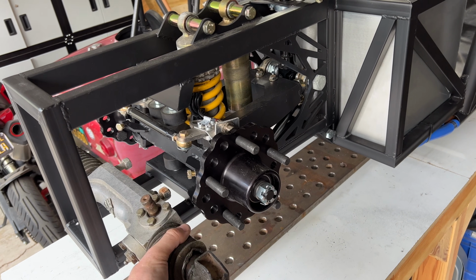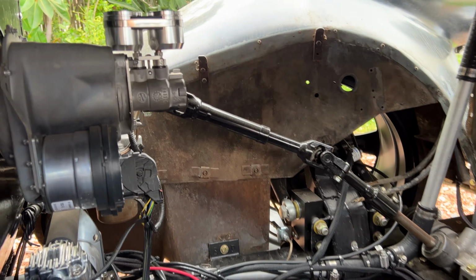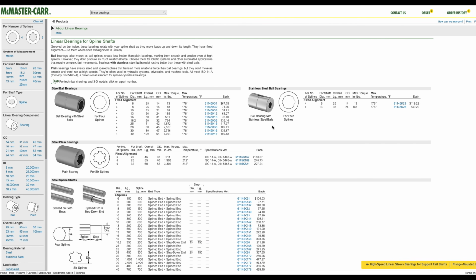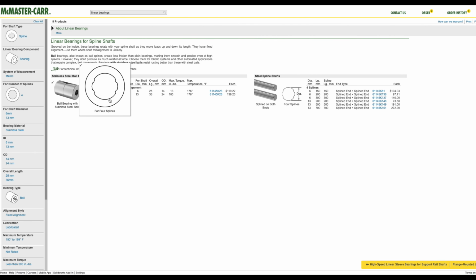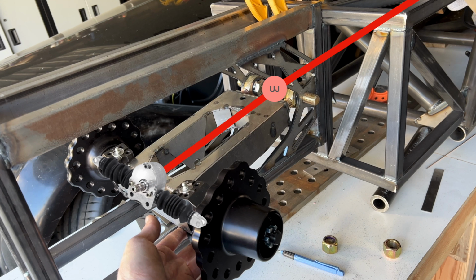There are 2 ways to do this. One is to use a telescoping steering shaft. A lot of steering shafts are designed to telescope when you adjust your steering wheel position, but they're not really made to be consistently moving in and out with the suspension travel. There are linear bearings that can do this, so I could probably make this happen. The other way to fix this problem is to have a U-joint right at the pivot axis. You can imagine a steering shaft coming in here, a U-joint in the middle here, and then the output going to a rack mounted to the swing arm. This is kind of what I did.